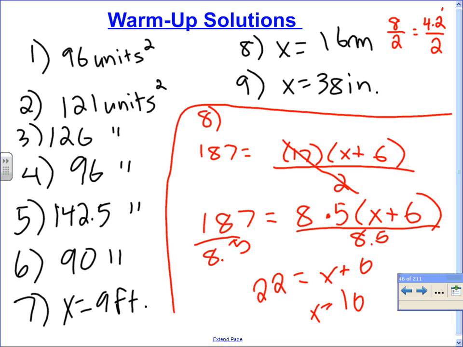Never. So it's one of those math things we talked about in chapter 2, one of those rules you follow. It's one of those properties that if you're dividing something by 2, it's not every single thing if multiplication separates it. No, times. There's no plus. Remember, the formula is multiplication. Divide by 8.5 on both sides.